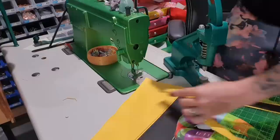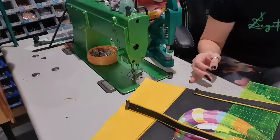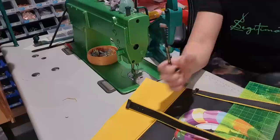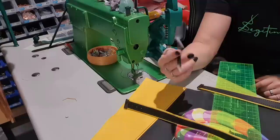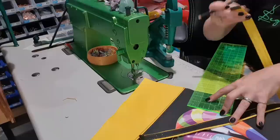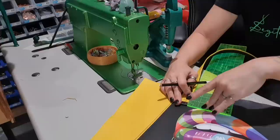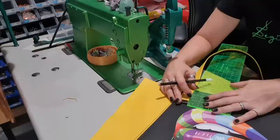Okay. Not going to put that too far away because we're going to need it. And I'm going to need something that I can see on black. So I'm going to use my white, what's it called? Lumicolor Permanent Waterproof Fancy Pencil. Pretty much what it is. All right. I'm going to make this easier for myself. So we're going to put this here like so. Line it up. I'm doing mine a little bit longer than the original pattern because it's just easier for me. Not going to lie, it's just easier.